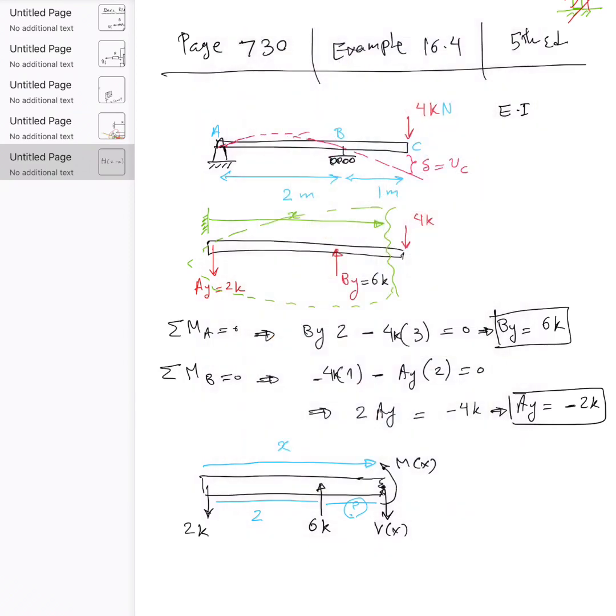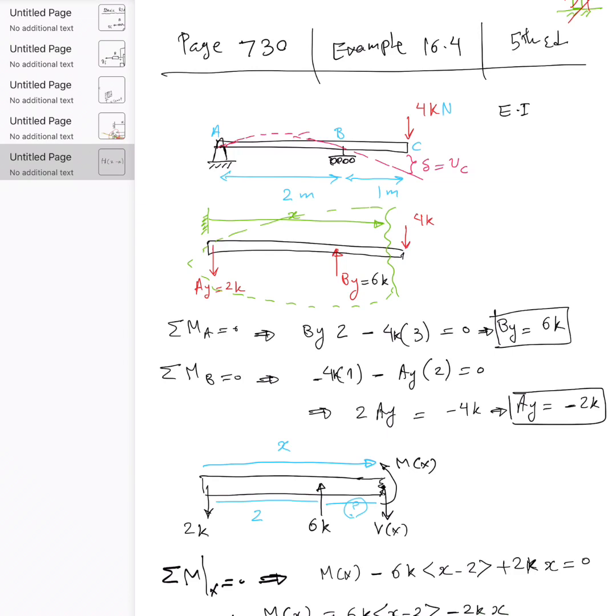Okay, so now I'll just write one single equation to get my moment at X. What is that particular equation? That equation is summation of moment about point X is 0 in this system. So you're going to get M of X positive, and the next thing is negative 6K times Heaviside X minus 2 plus 2K times X is equal to 0. Then you solve for M of X, so your moment diagram is just one line equation: 6K times Heaviside X minus 2 minus 2K times X.